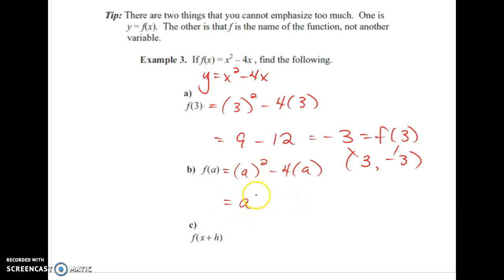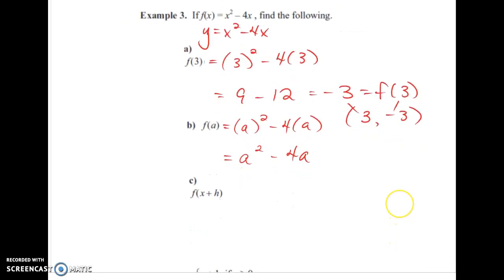It is going to just then, if you simplify a bit, a squared minus 4a, it is just then going to look like this, and that's our final answer. That particular expression obviously looks a whole lot like the initial expression, y equals x squared minus 4x, but certainly something we'll need to pay close attention to and utilize down the road. Speaking of which, in the next example, we'll continue on.